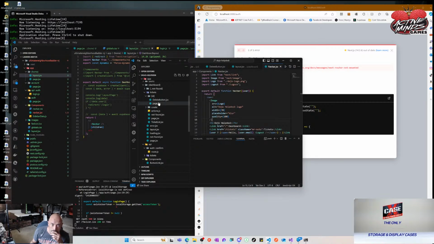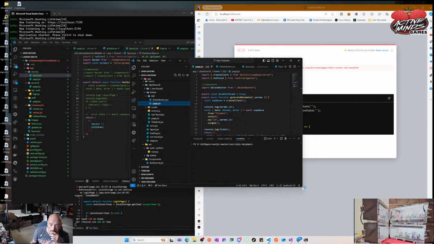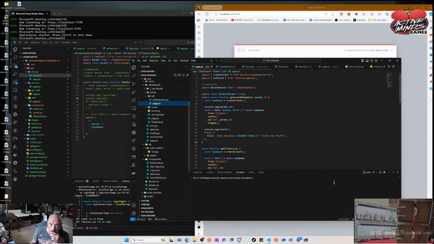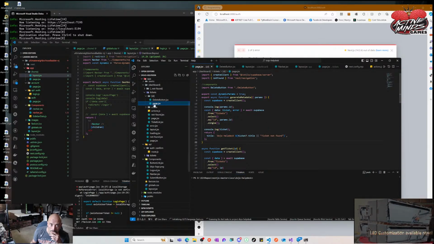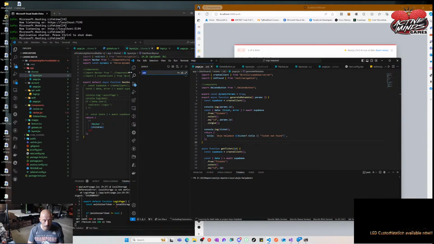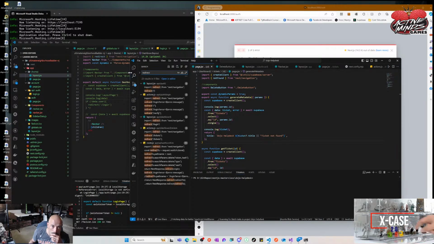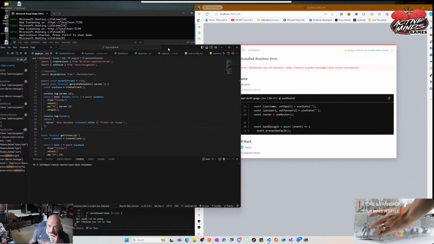So the individual page is right here. Let's look for an example of a redirect, because that's the complaint it has, right? It's complaining about my redirect.